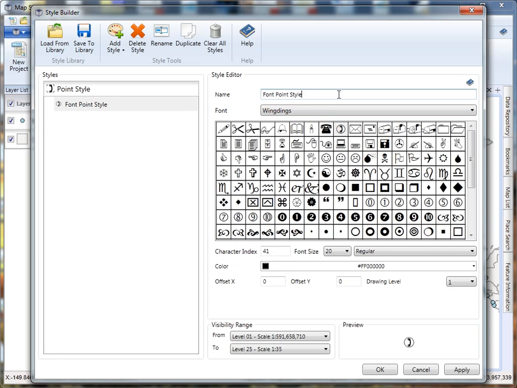So there's a couple different scenarios where you typically use a font point style. One is where you have symbology that's inside of a font that you want to use for your points. So for example, Wingdings has many neat little icons or different symbols that may be useful for displaying point features on your map. So you can choose these however you'd like, and you can see in the preview this would be displayed for your point symbols. Now Wingdings maybe isn't your typical font, but a lot of fonts will have these type of symbols.